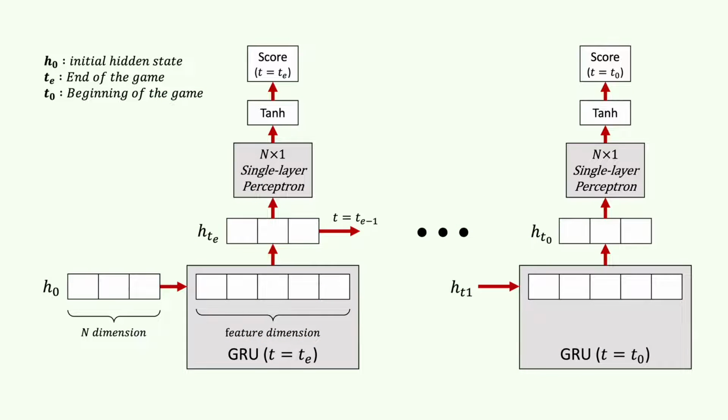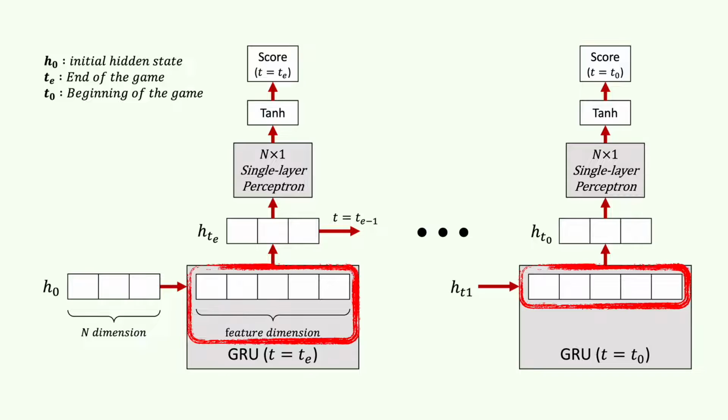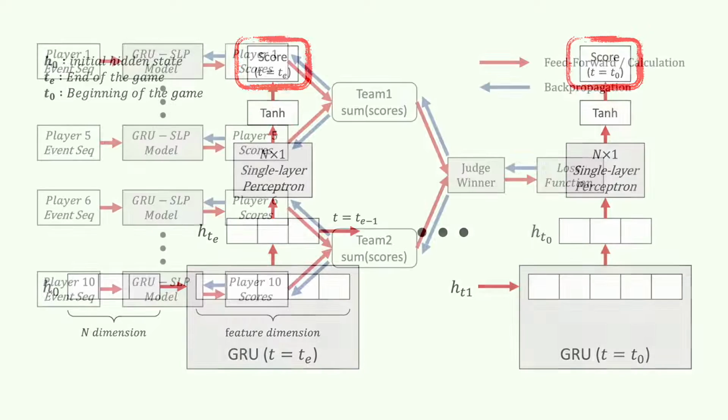Therefore, we use the GRU, one of the RNN structures, to reflect the causal relationships. Moreover, we implemented our model to take players' actions in a time-reversed sequence to estimate the cause action through the result action. The RNN structure is combined with a single layered perceptron, and it takes a sequence of players' actions and then outputs scores for corresponding actions.